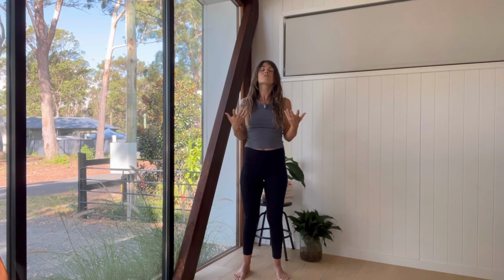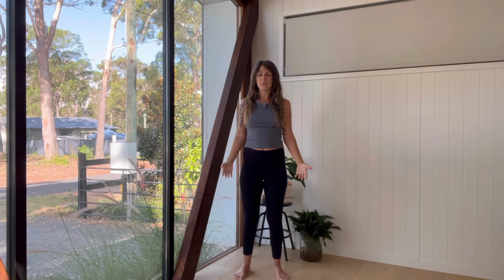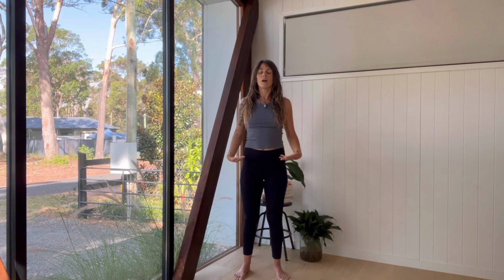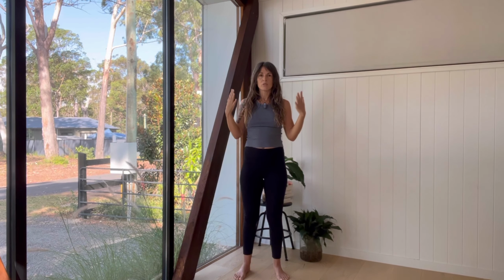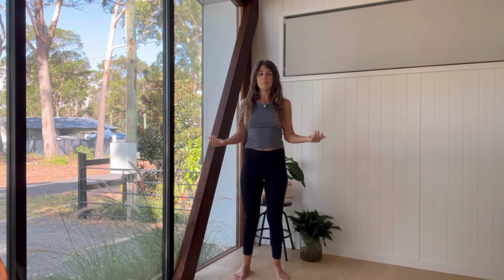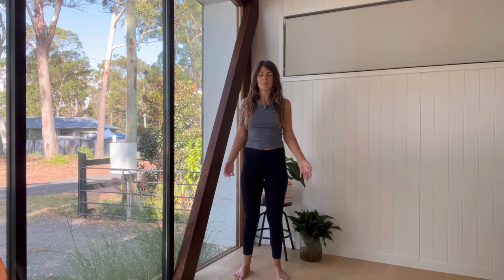Now you might feel yourself become a little woozy. Just take a few deep breaths, or a few calm breaths, should I say. Just allowing yourself to return to your normal rhythm until you regain your composure to begin again.